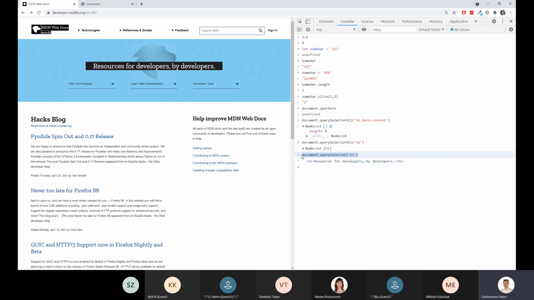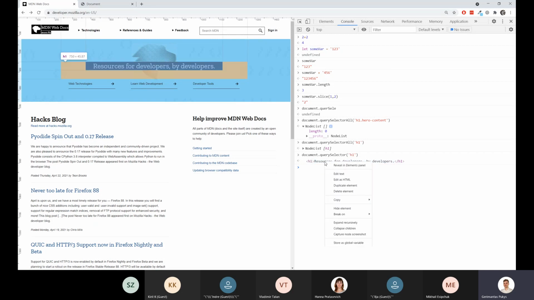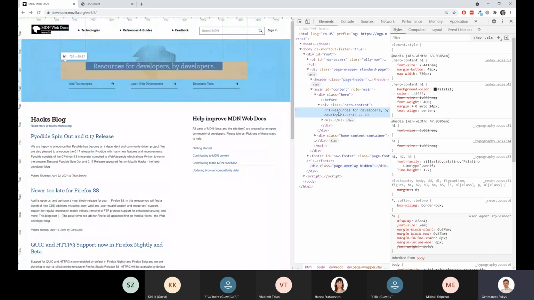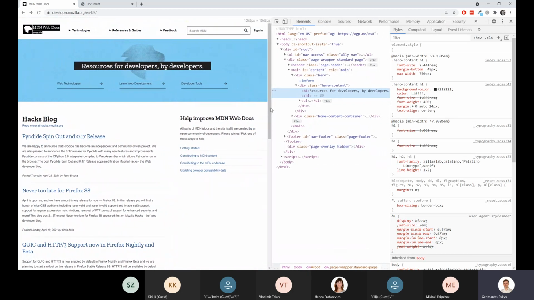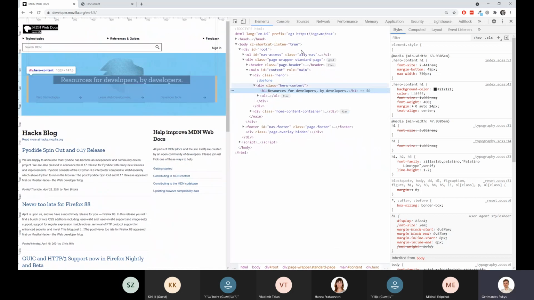I know not all of you know what this does, but what is fun with the console is that you can interact with the web page on the left where you have opened up the console. For this example, I have queried an H1 from the site, and it has returned the H1, which we have modified. You have to right click on it and click on Reveal in Elements panel, and it will open up the Elements panel again, with the H1 selected.